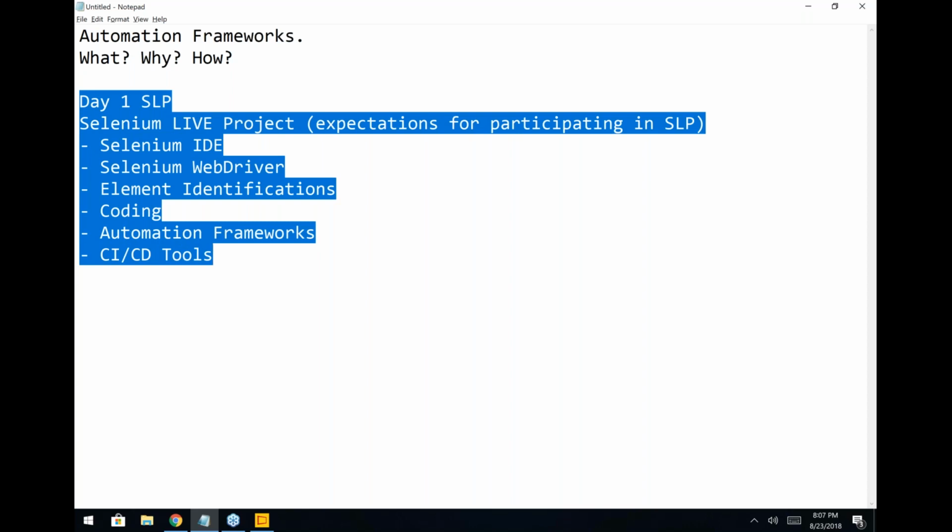So while the expectations that we have for you all is to have the highlighted skills at your end to be able to work on this project. What are the skills? Basics of automation using IDE. Very simple. We don't expect you to be master at it because we will not use it. Of course, Selenium WebDriver, the commands and how we identify the elements, how we know coding, Java, C Sharp, Python, either of them, and how you're able to put the code together with Selenium WebDriver to run automation tests.